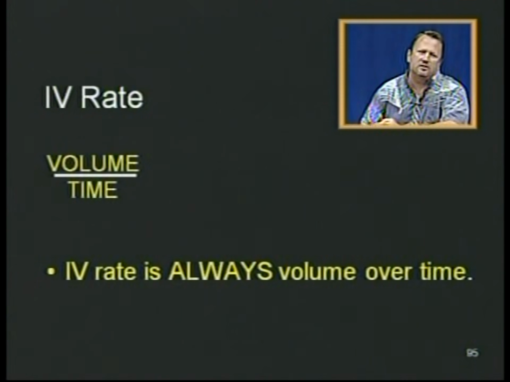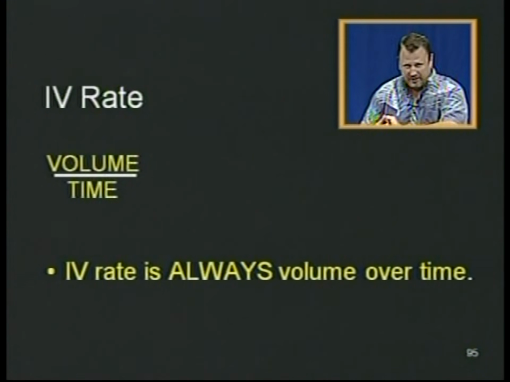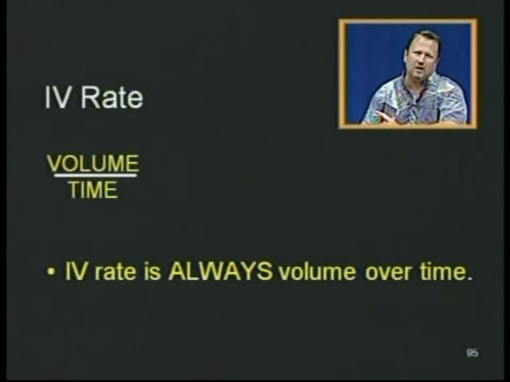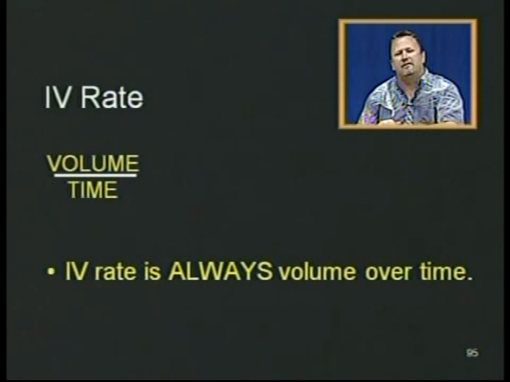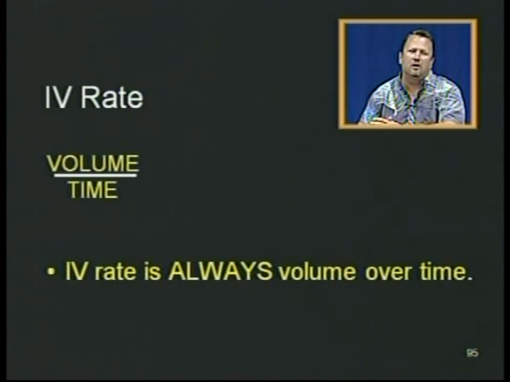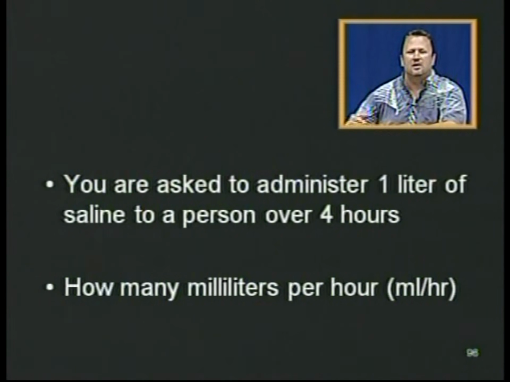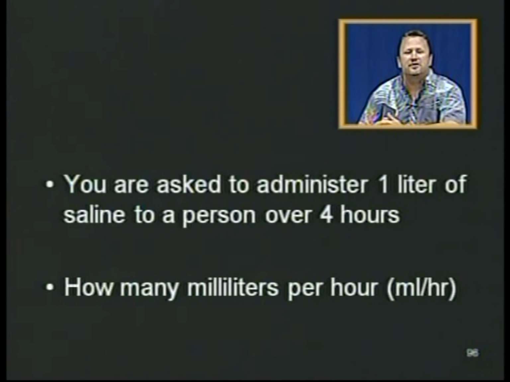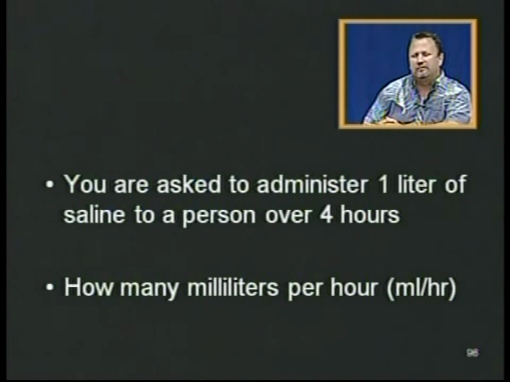Something you should know about a rate, it's just like physics. Anything that's a rate is something over time. Like miles per hour is a rate. A velocity is a rate, that's distance over time. In medicine, when we give an IV rate, that's going to be a volume over time. So an IV rate is always going to be a volume over time. So you're asked to administer 1 liter of saline to a person over 4 hours. How many milliliters per hour will you deliver the IV?